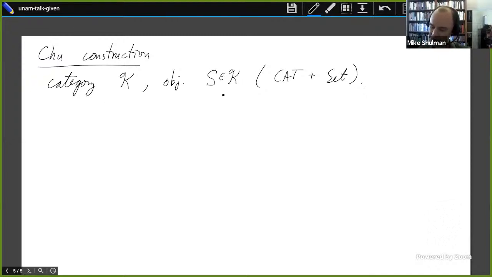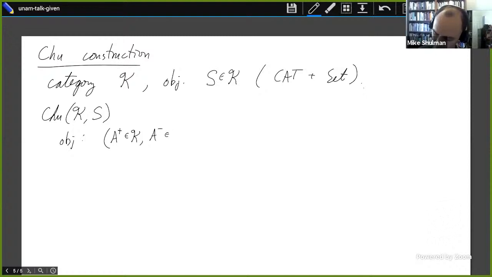Okay, and then I'm going to try to define some sort of generalized version of this world of the multivariable construction of adjunctions. And I need some sort of notion of isomorphism of Hom-sets and some notion of opposite. But rather than regard these as structures on K, I'm going to build those structures into the objects of the construction that I'm going to make. So this Chu category, Chu of K, S, its objects are going to be pairs of objects of K. So I've got an object of K called A plus and an object of K called A minus, and I'm thinking about them as like a category and its opposite. But in general, they might be a formal opposite, which may not actually be the opposite category.